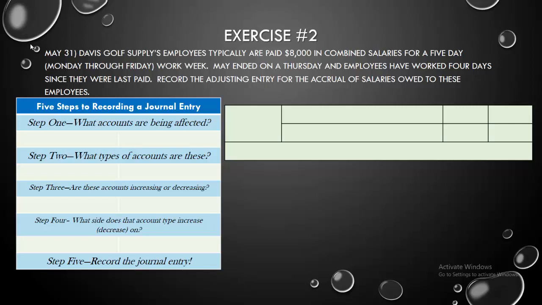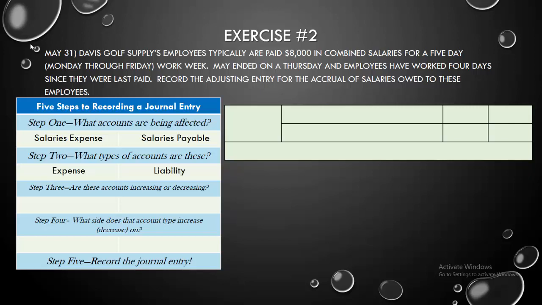And again, we have to put expenses on the books in the same period that help us earn revenue. Our employees worked during May, even though we're not paying them, in this case, till June 1st. The portion of that payment that's going to come out on that date, some of it's attributable to May. There's those 4 days that they worked at the end of May, so we have to put those 4 days on our books during May. So for our adjusting entry, we got to record a salaries expense for the portion of the time that they worked, which happened in May, and we owe them for this. So we're going to put it on the books as salaries payable.